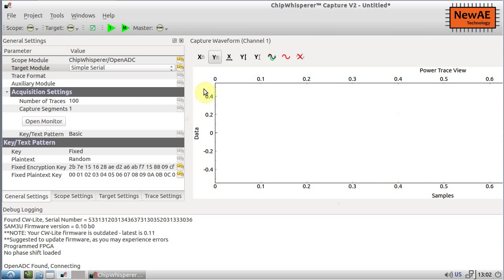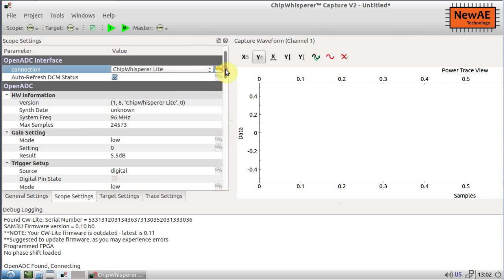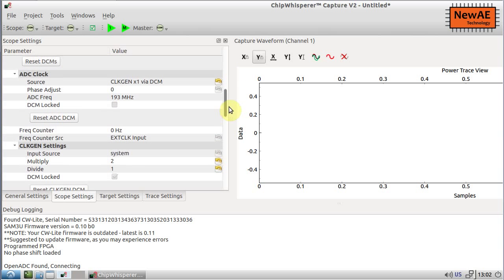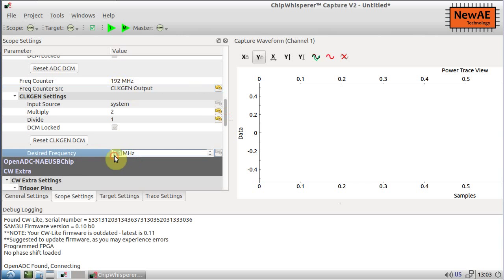So the next thing we do is we need to set up the clock generator. So we need to generate a 7.37 megahertz clock. So right here, we're just going to switch our frequency counter so we can confirm the output. And by default, it has some other 192 megahertz. So we just set the desired frequency to 7.37. And you can observe here it is generating the correct frequency. It might be a tiny bit off on either the measuring or generation, but that's more than close enough for us.